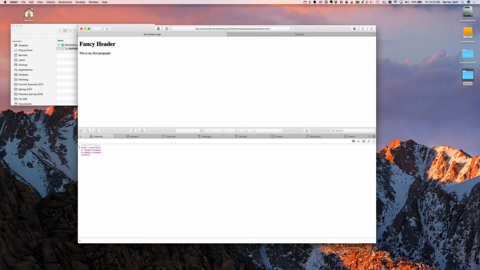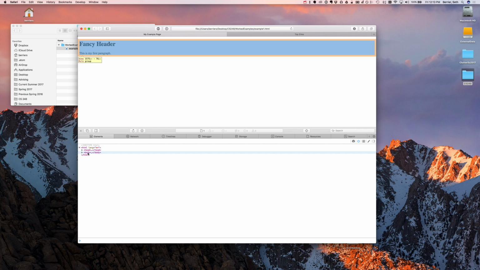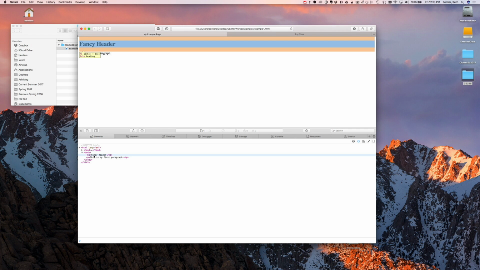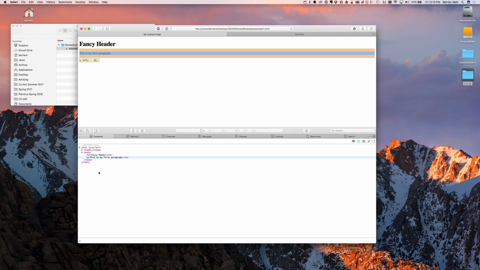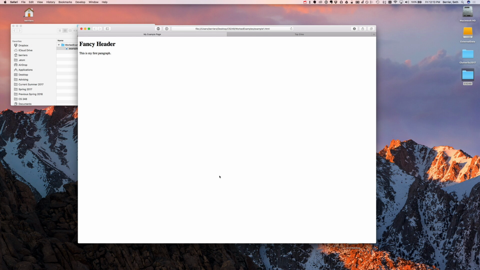There's also the elements, or the document object model, the DOM, that we can look at here. And this is going to look very similar to what was in the file, but this has actually been parsed and processed by the browser and has been organized into that parent-child structure. So notice here, HTML has two children, head and body. As I roll over them, it's in fact highlighting them up in the top there. Head has one child, title. Body has two children, H1 and P. All of this can be very useful for debugging and figuring out, make certain that you're looking at exactly the file that you think you are.